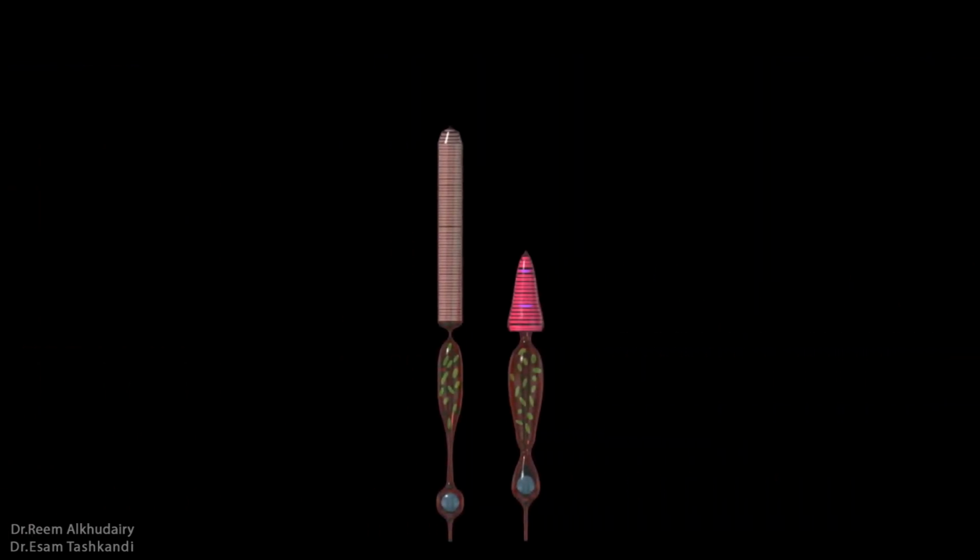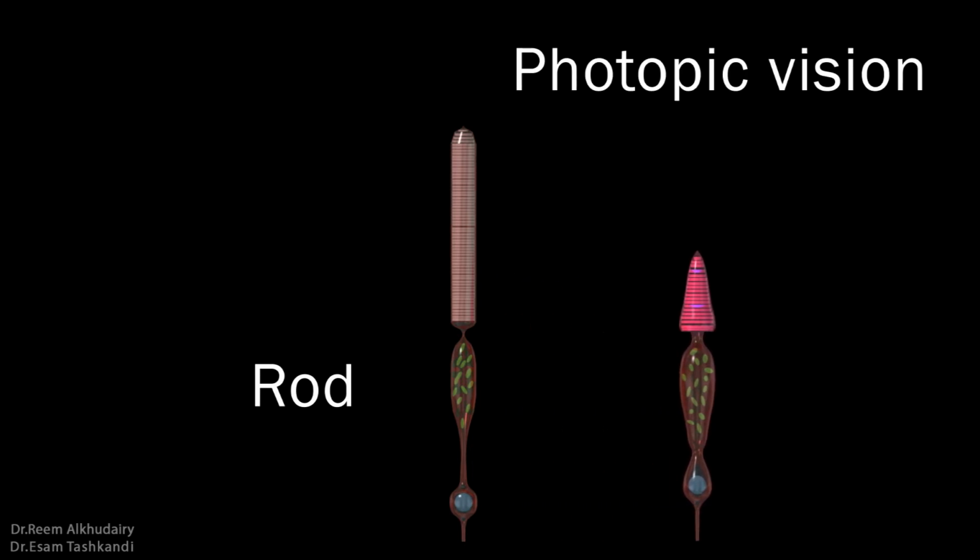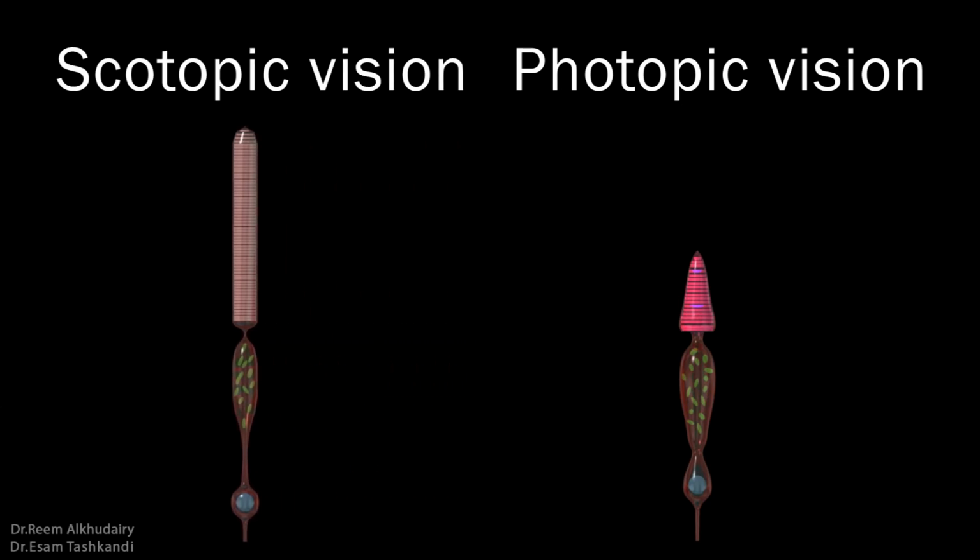Rod and cone cells are attributed to color vision and visual acuity. Photopic vision is predominant in cone cells that are primarily responsible for photoreception. Scotopic vision is controlled by the rod cells. Under low light conditions, shapes and the relative brightness of objects can be distinguished, but not their colors.